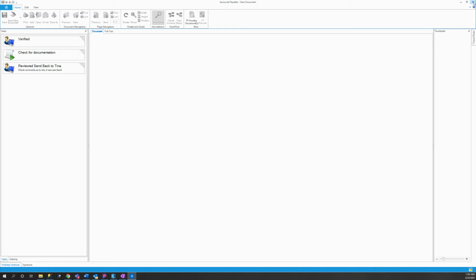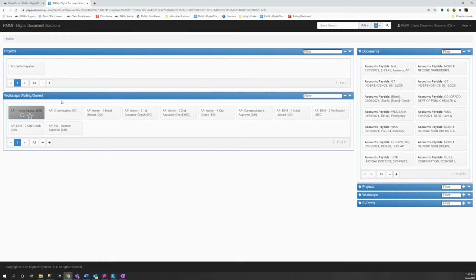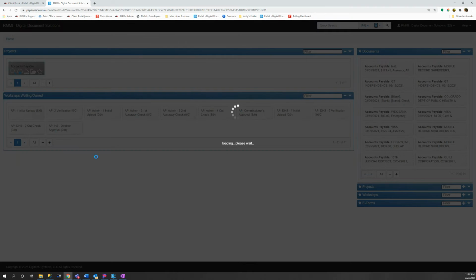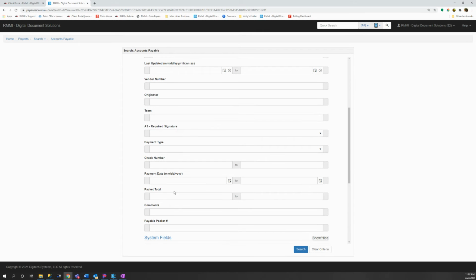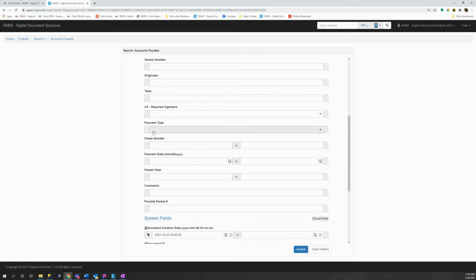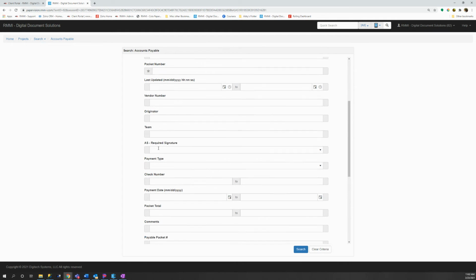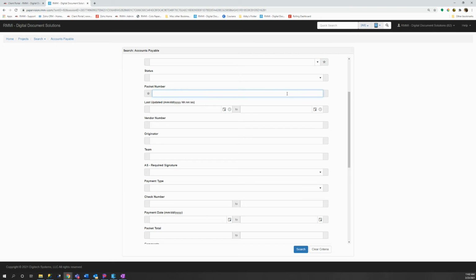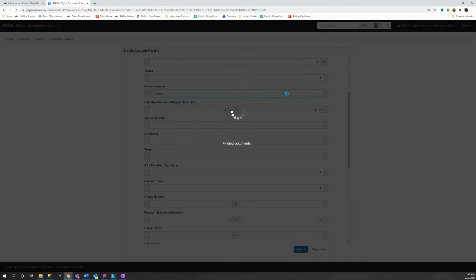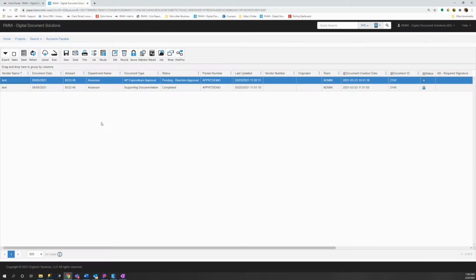One other thing that we've noticed has been happening is if you have an AP approval and you entered it all into Tyler, and then right before you're getting ready to go, you realize you had something else or the amount's different, and you have to change it. The best thing to do is to go into your accounts payable project and search for your packet. My particular packet number was demo, so I'm going to type demo in here. So here's my AP approval.